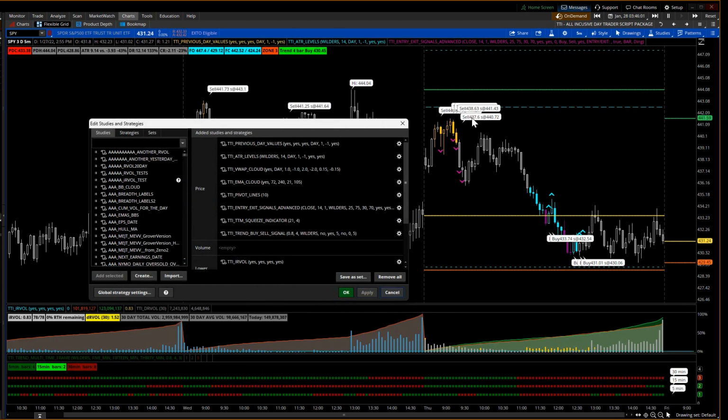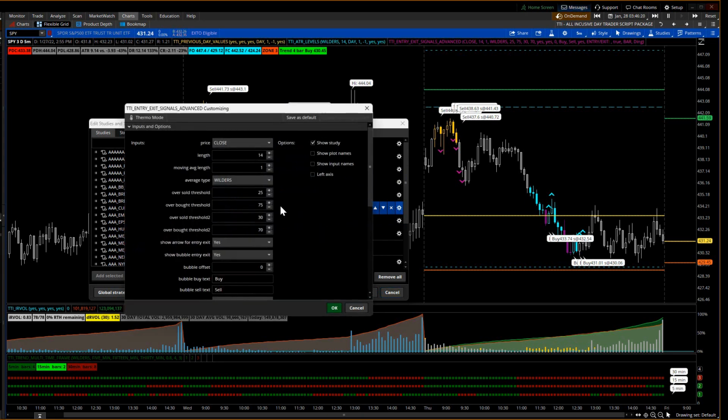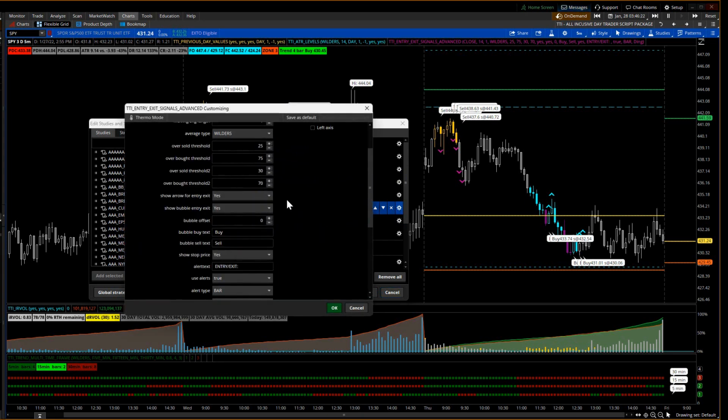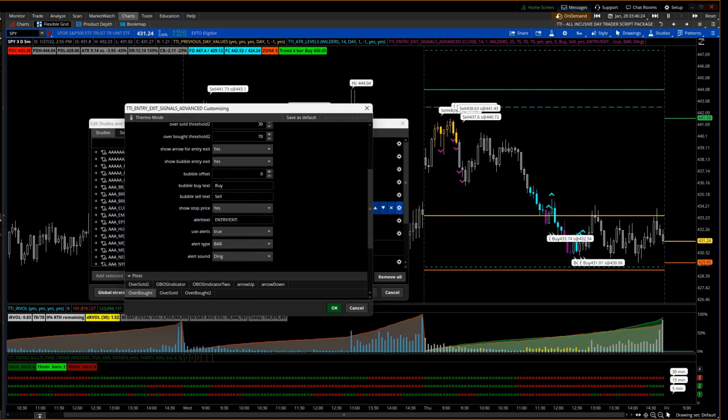Now you see it says sell at whatever price it was, and then the stop for that sell signal. Same thing for the buy. Buy when that triggered, and then the stop that was generated based on that signal. But you can see how these overlap. They're hard to read. That's why by default it's turned off. But if you wanted to see that information, it is available to you by configuring that particular setting.